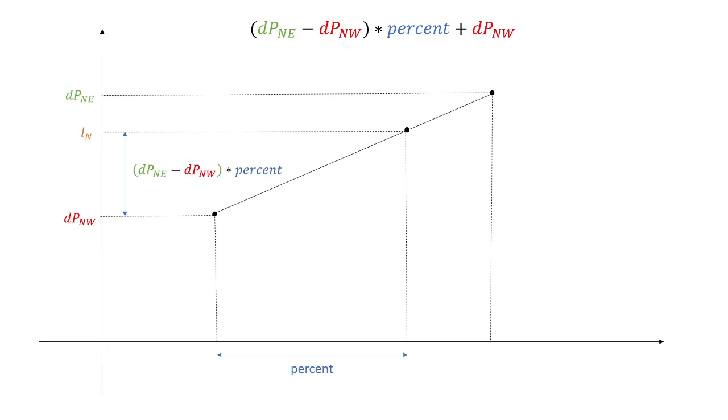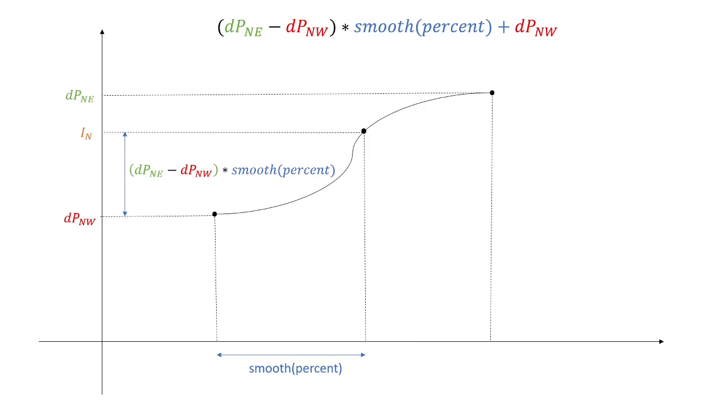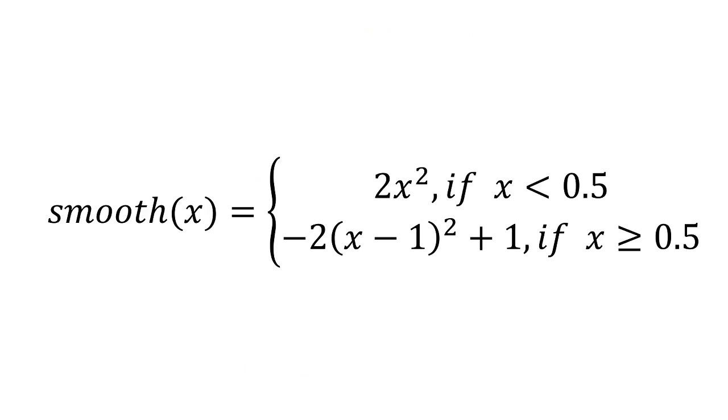Now, there's a thing. We are trying to do linear interpolation, which looks like this, but to get a smoother map, we should use another type of interpolation, and for that I'm going to use a type which uses a smooth function. The only change we are doing here is by applying a smooth function to the percent value, and an example of a smooth function would be something that looks like this. So basically this just smooths the map to make it look slightly better.